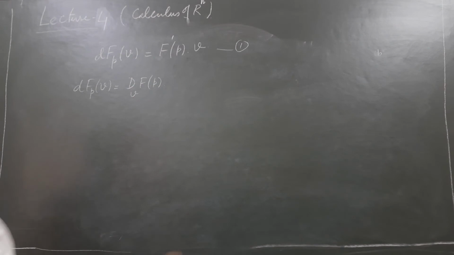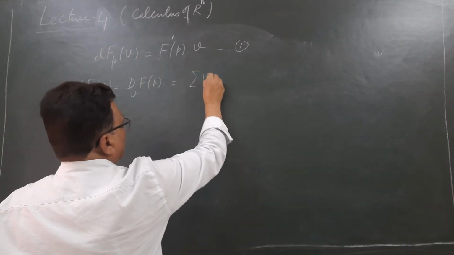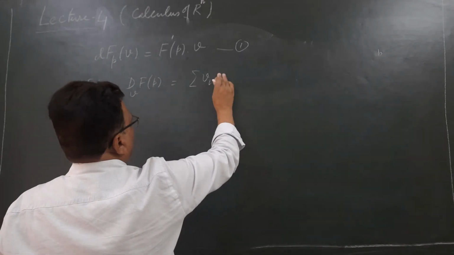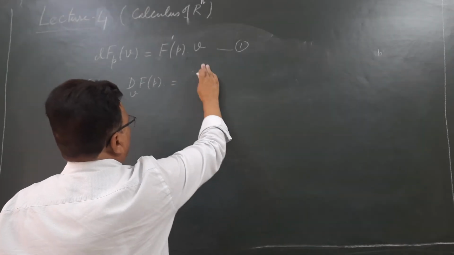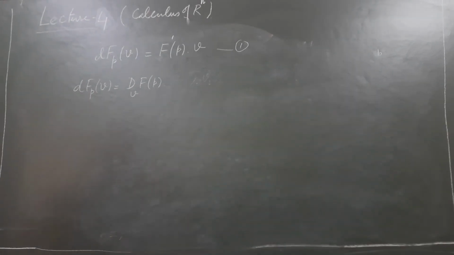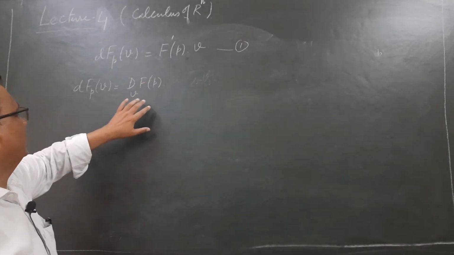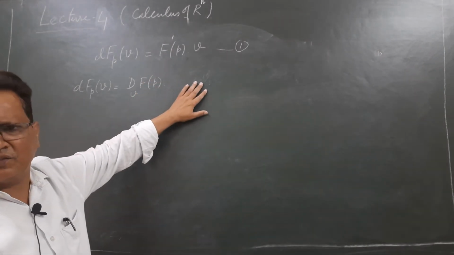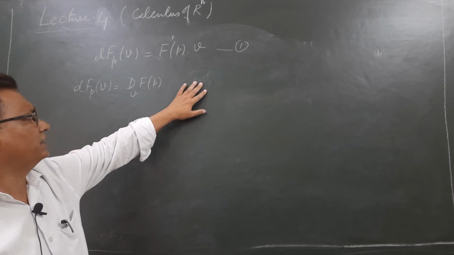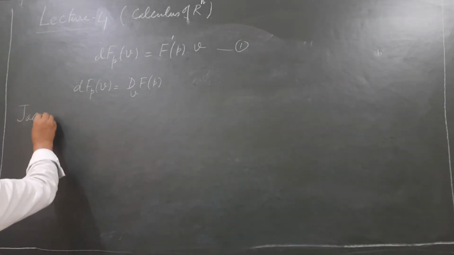Okay, and this is also equal to summation vi, and for real valued function this is true, but in general it is not. Okay, all right. Now, this matrix I want to know in terms of the partial derivative, because here the relation was in terms of the partial relationship. So now come to the idea of Jacobian matrix.